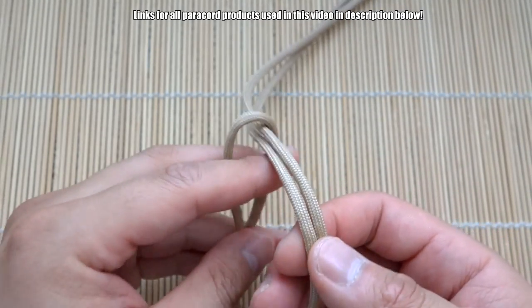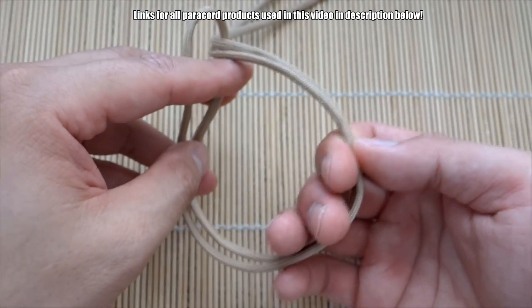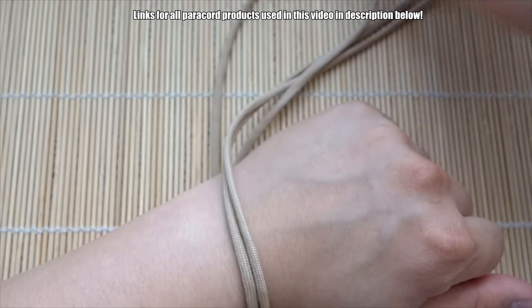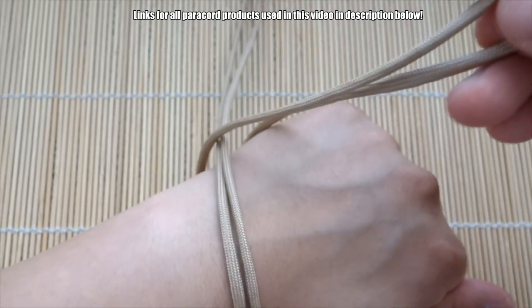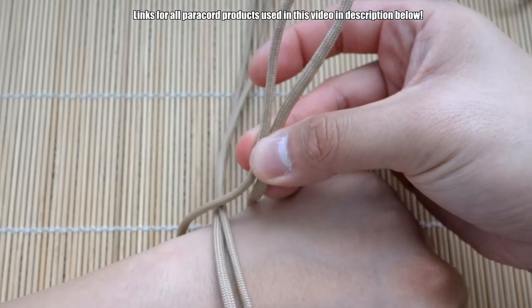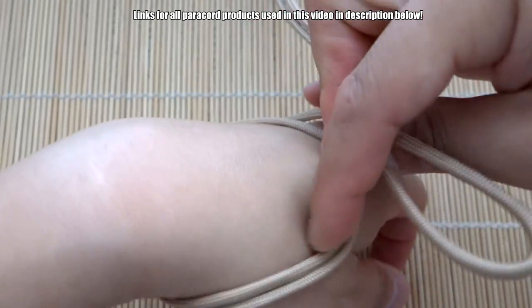So almost like we're doing a cow's hitch. Now, see this section here? This will be the length of your bracelet, so you can kind of estimate your length here. And always remember, we will have that little bit of tail where the closure will be. So I'm gonna give myself about that much closure here, and I'm going to pinch that and hold everything together.